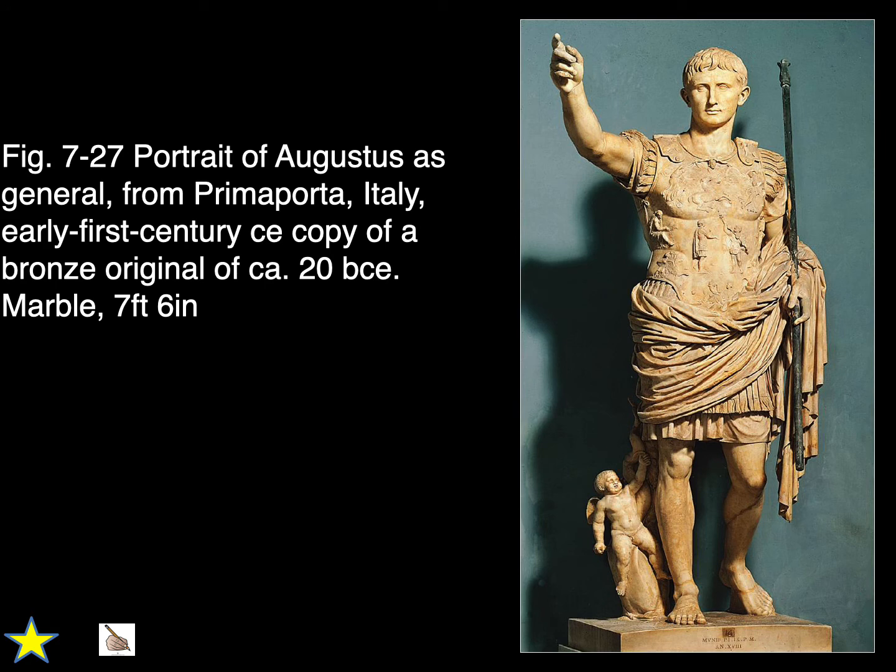Portrait of Augustus as General, early 1st century copy of a bronze original. Through this sculpture, we see a blending of history and myth. The emperor stands in a posture of oratory, one arm outstretched in a rhetorical gesture as if he's addressing an audience. Augustus was a military commander, the leader of the powerful Roman legions. The decoration on his breastplate, which we'll look at in detail in a moment, alludes to his victories in battle and to the peace he brought to the empire.